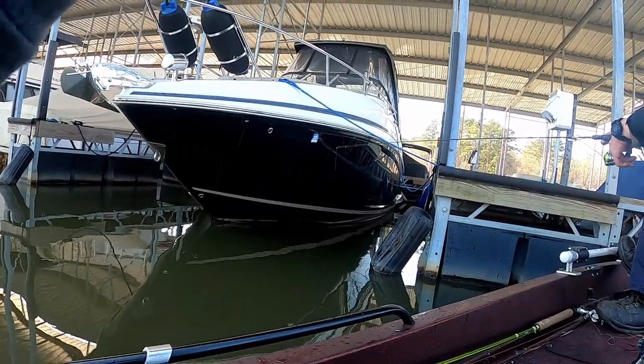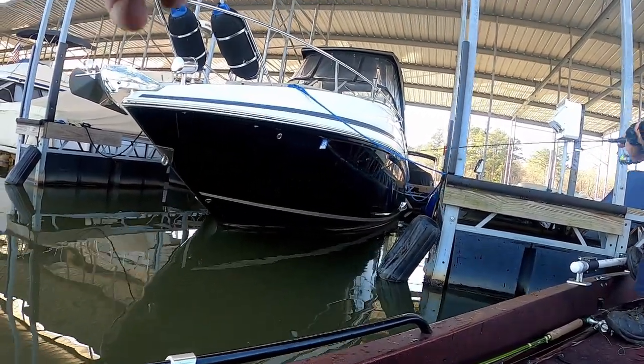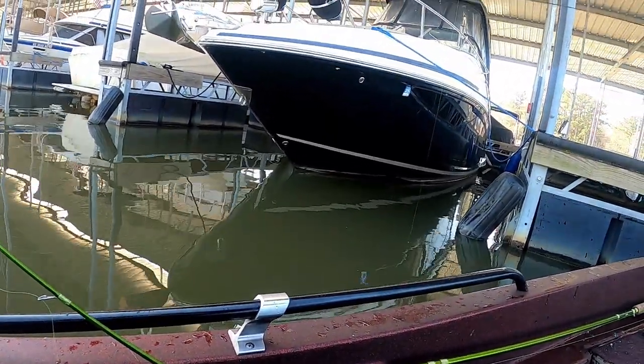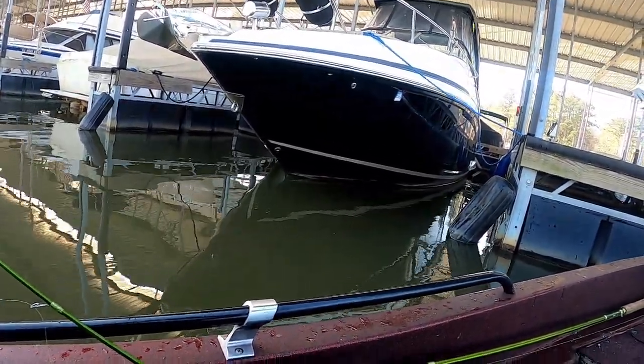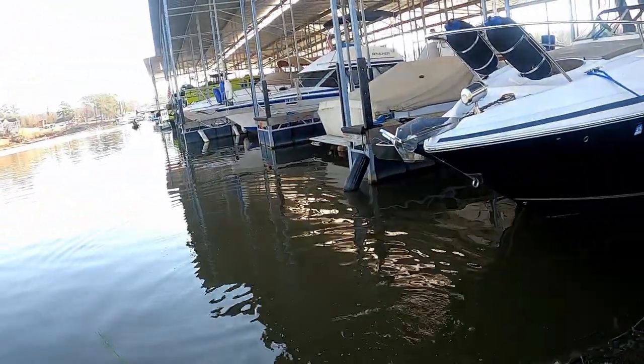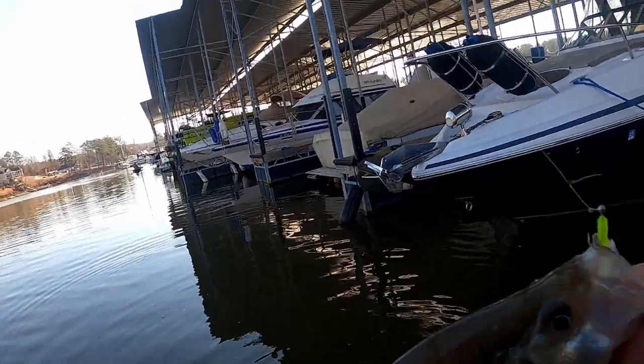Oh my, that felt like a catfish. Huh? That one felt like a catfish. I don't know, he's running like a damn catfish, don't he? It is a dang giant. What is it? Crappie? He knocked the fire out of it.